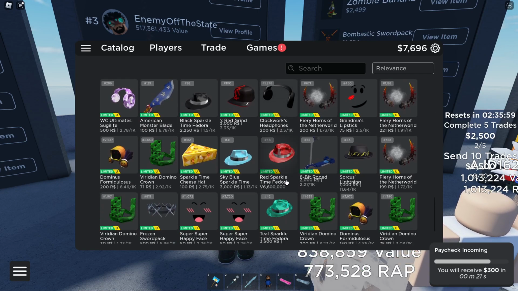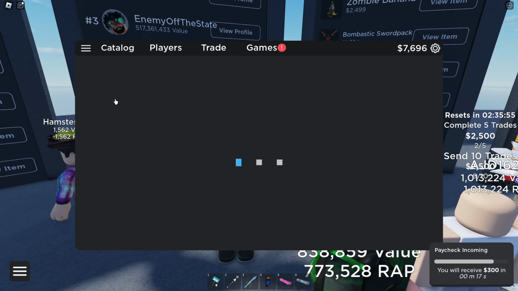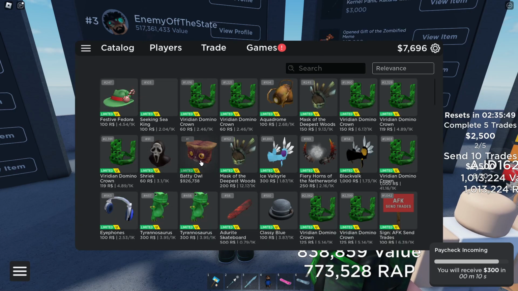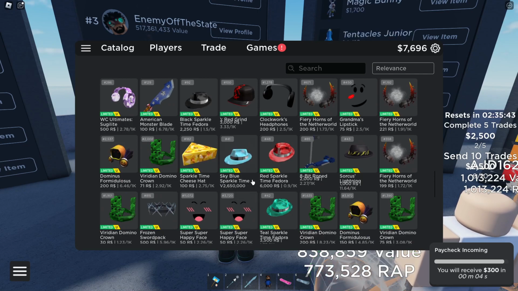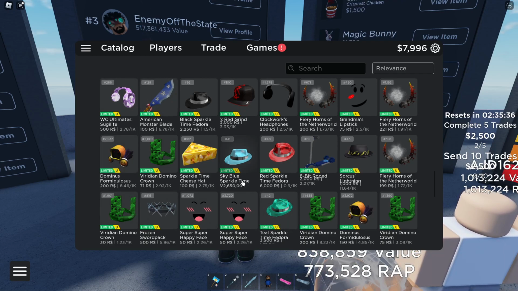All right, let's see what else we got. I'm trying to find something really good for our last one. Ooh, 30? 30? No, it's bought. Oh, come on. We got to have a really, really good deal for this last one, guys. All right. Ooh. La, la, la. Let's see. Let's see.